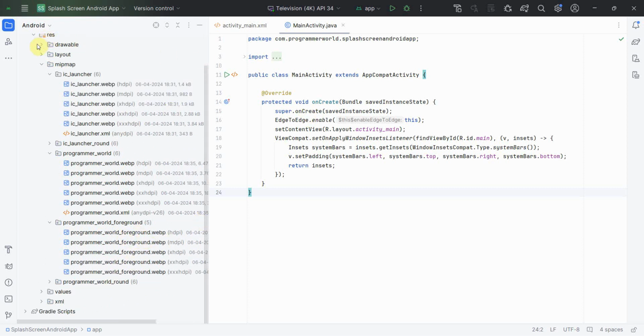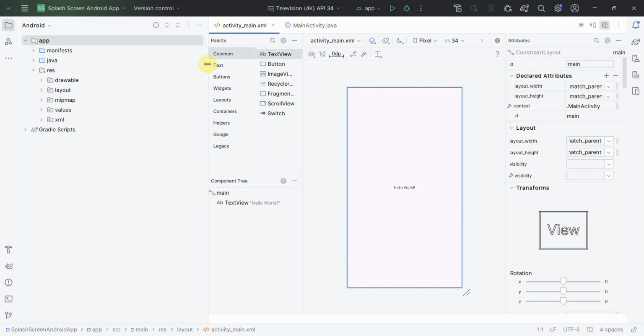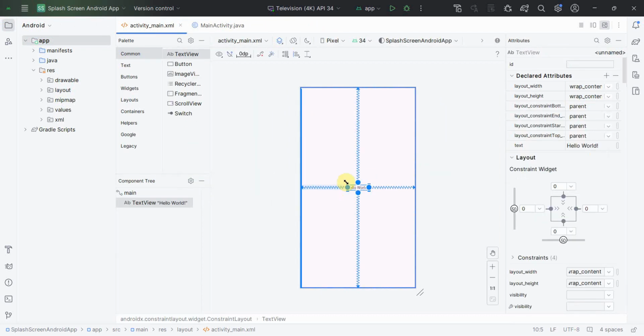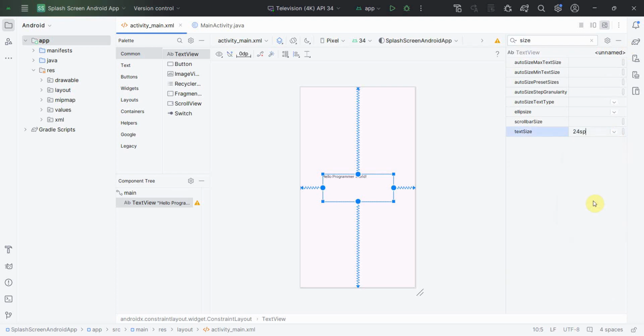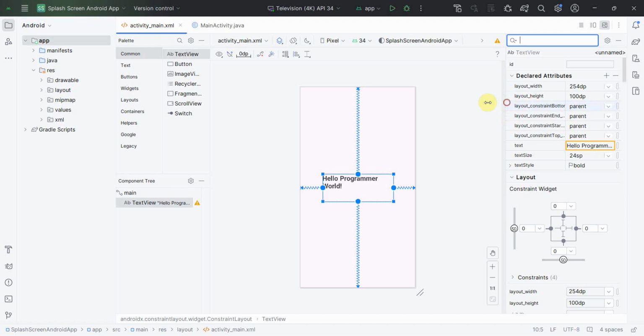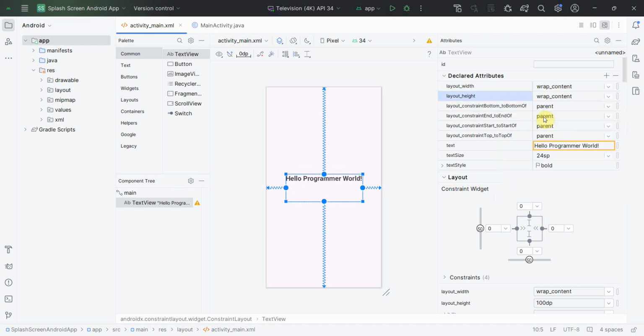Now to make it a splash screen, let me explain how it can be done. Initially, by default, this is the layout we get, which is basically activity underscore main.xml, and whatever you design here is what will come up. I think we will not do anything much over here. I'll just change it to, for example, my channel name, so that we know when it loads that this particular app has loaded up. I've just increased the size, and I'll make it bold. I don't want to spend too much time, but quickly I'll set height and width to wrap content, and this one also wrap content. Perfect. So this is the main layout which gets loaded.